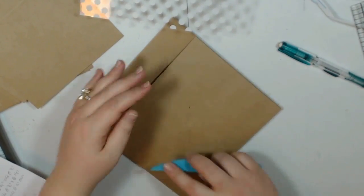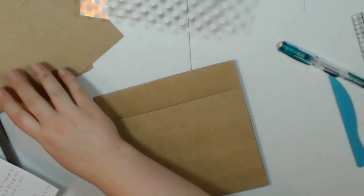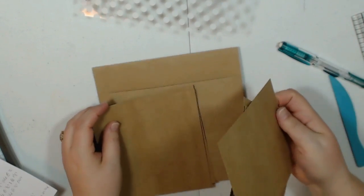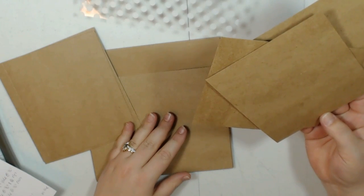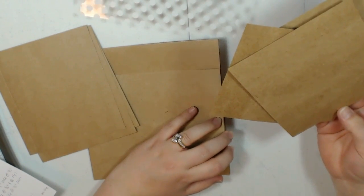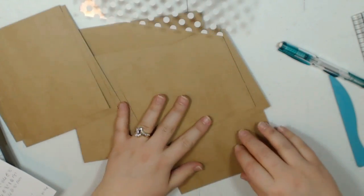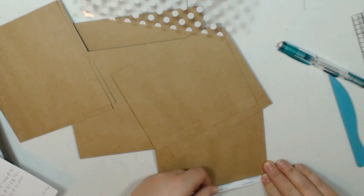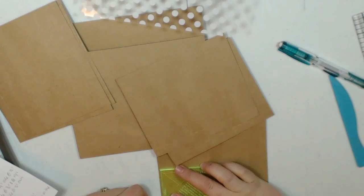Now this page has a waterfall, and it's kind of like a portrait style waterfall. So it has larger flaps on the left and smaller flaps on the right. I'm going to go ahead and add my tape on the outside of all of these, because I don't think I'm going to tuck any of them in to the binding.